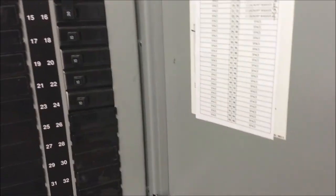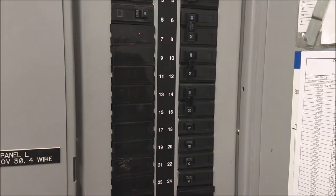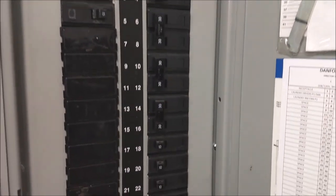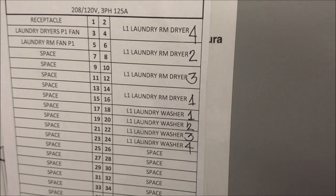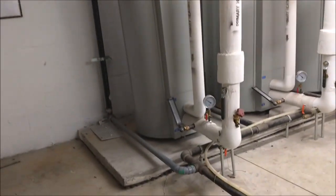Next will be the circuit breaker for the laundry. They're all okay. This is for the laundry room dryer: 1, 2, 3. Laundry room washer: 1, 2, 3, 4. They're all good.